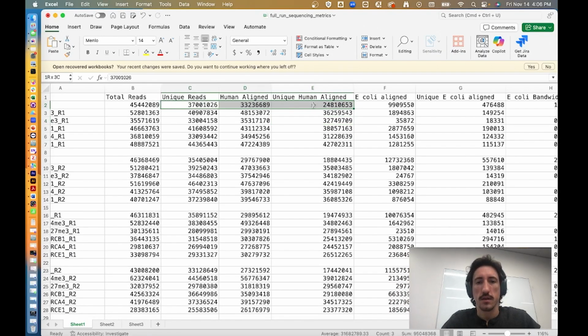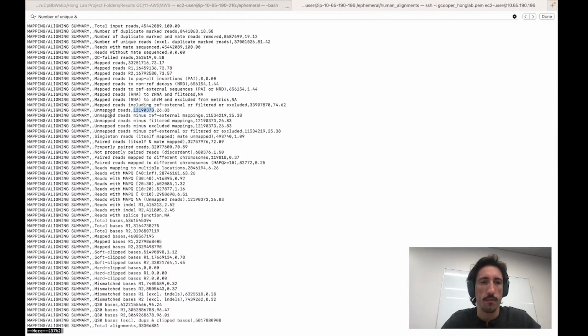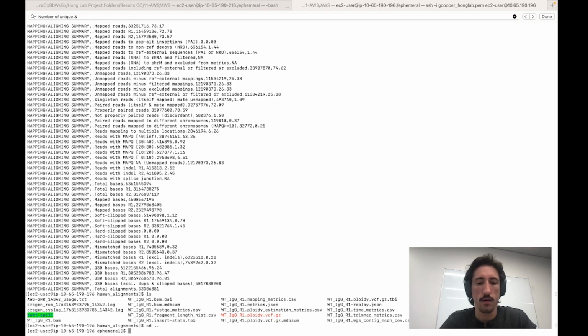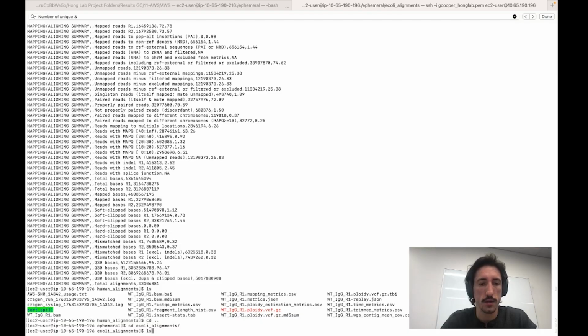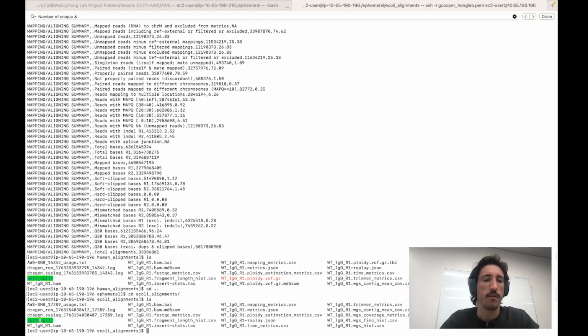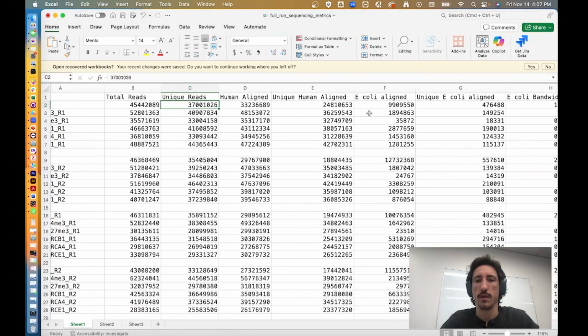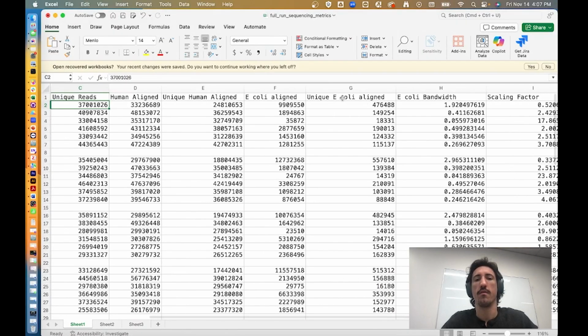But nonetheless, we're really only going to pull two values out from this file, and that'll give you basically the number of unique mapped reads. And so we'll come back here and jump into the E. coli output. As you can see, we have a very similar set of outputs here, including the alignment file as well as the index. But really for the E. coli alignment, we're only going to be looking at this mapping metrics. And again, we'll just pull out number of unique reads and then subtract out the number of unmapped reads, and that will ultimately give us the number of unique mapped E. coli reads.